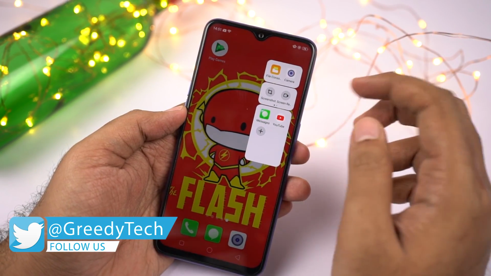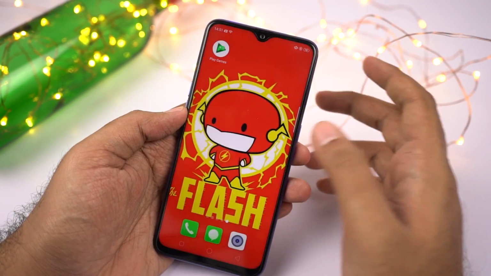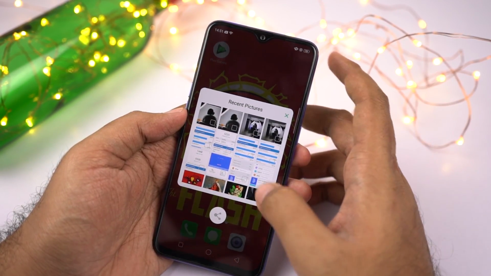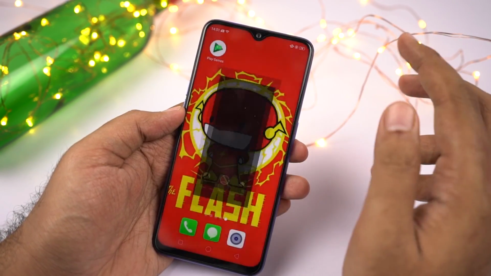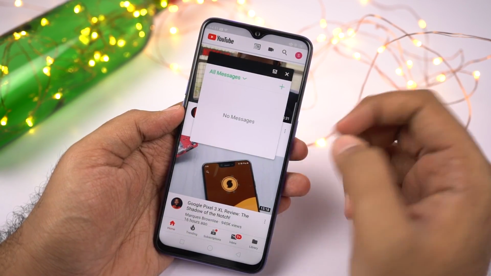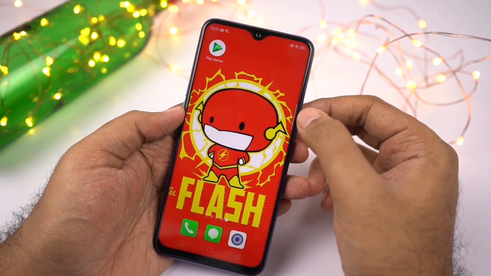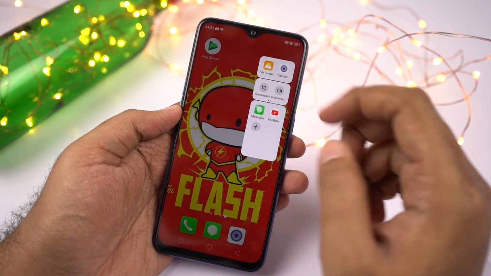At the top you have your regular applications like the file manager and the camera application. Once you click them, it will simply open that application in this floating window. But if you select camera, it will open the entire camera application, so that's the bigger view. Next, if you select messages, it will open up in a pop-up window. So for a few system applications that can be opened in a pop-up window, you can open them from here.